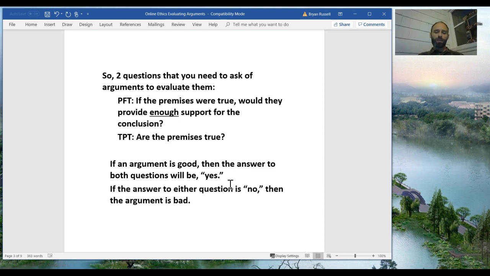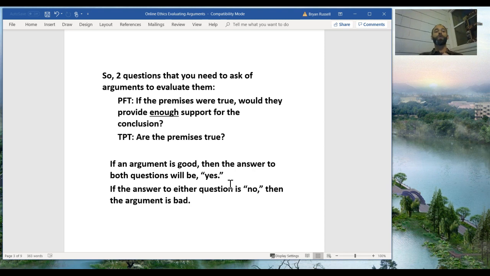think about whether the criticisms you had of others' arguments, or the criticisms that people had of your arguments, can be narrowed down to attacks on the truth of a premise, or whether even if the premises were true, they would give us enough reason to believe the conclusion. These are conversation starters, and especially if we don't know how to criticize an argument, ask these two questions of the argument.